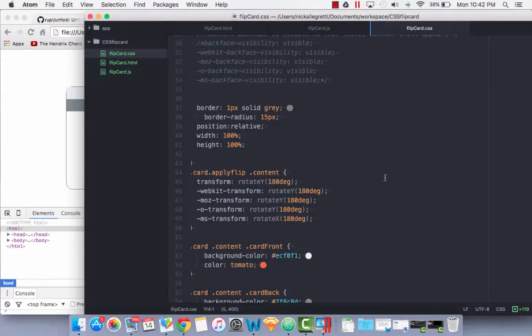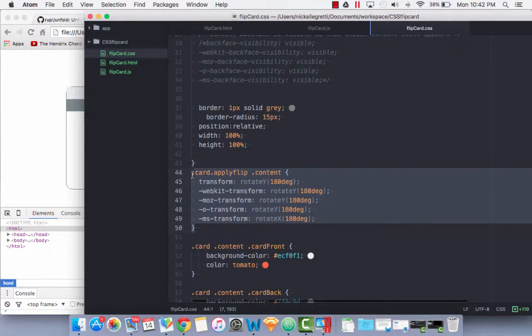This is kind of the next most important part. It's the actual flipping of the card. So let's take a look at this right here, this card.applied flip. When we click, it's going to add this class that transforms the card.